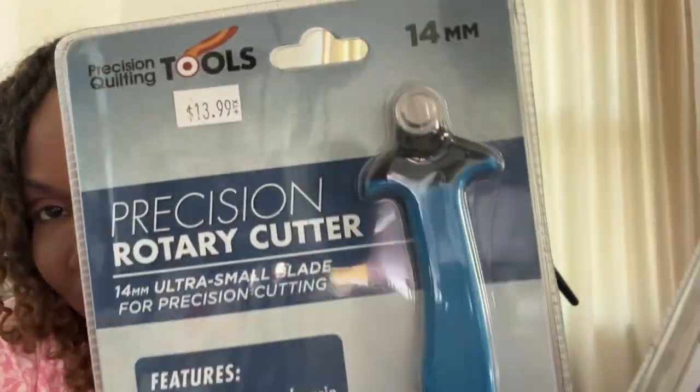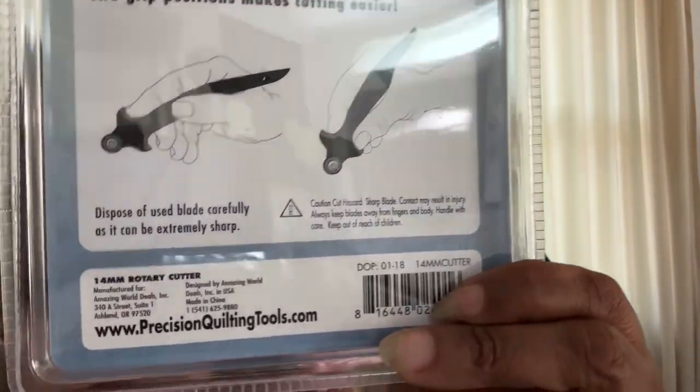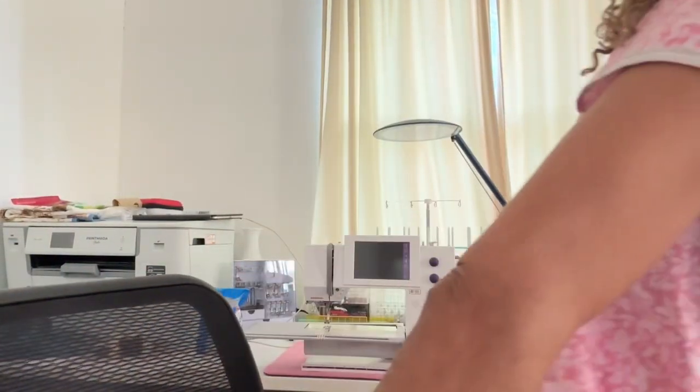So, but I was watching a video, and the guy was using a rotary cutter that I had never seen. And so I went to his website and he was out of stock. So you can find anything in this world now, Jesus, ain't nothing hidden from us. So it was these little ones right here. And what I liked about them is the way you are able to hold them to do precision slices when you're doing paper piecing. Now this right here, let me show you guys.